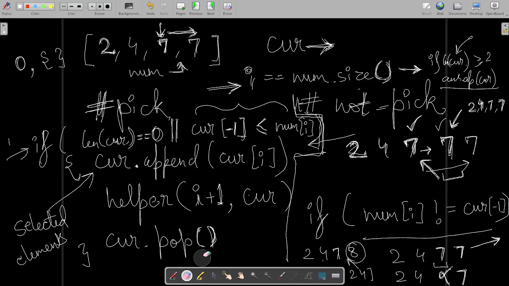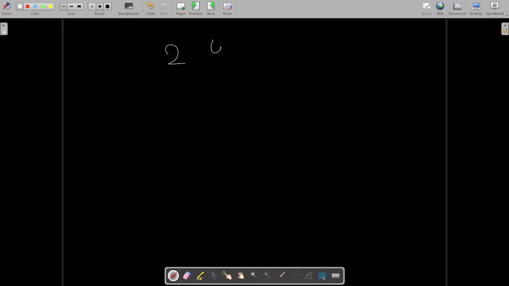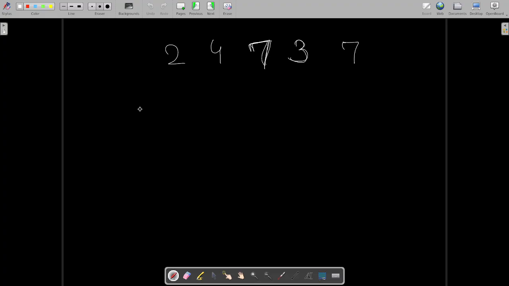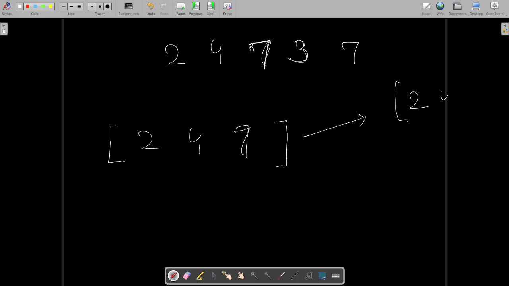This is essentially the thing that I told you to do when they are arranged like this, 2 4 7 7. Even this poses a problem, like what Dishant said, but doing this will actually avoid that as well. Try to think. You have currently, let's say, 2 4 7 in your list. When you plan to pick it, you make it 2 4 7 7. When you plan to not pick it, you don't go forward. You just trace back. You don't even go forward.